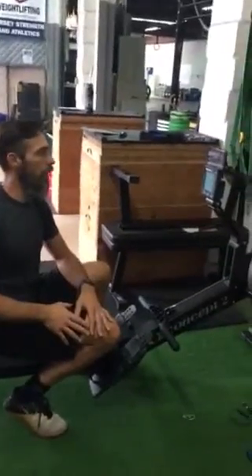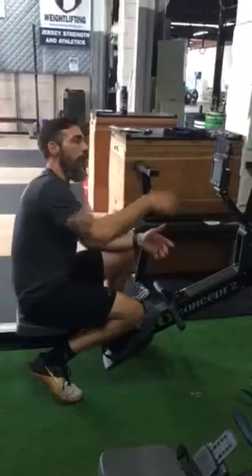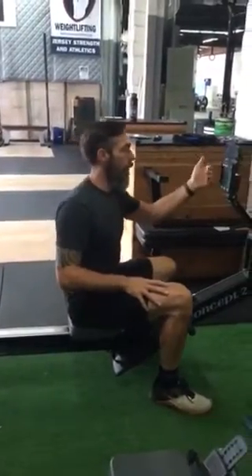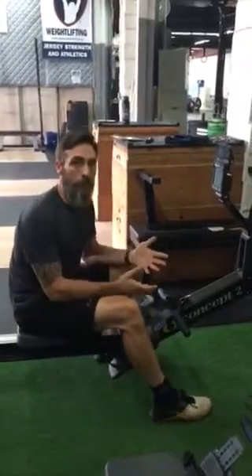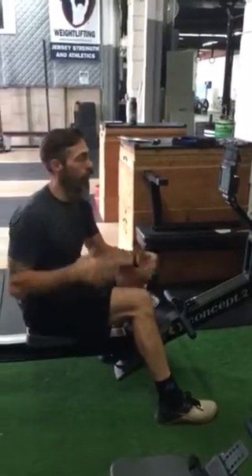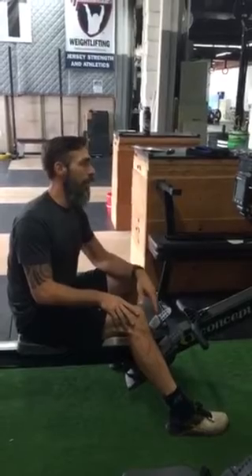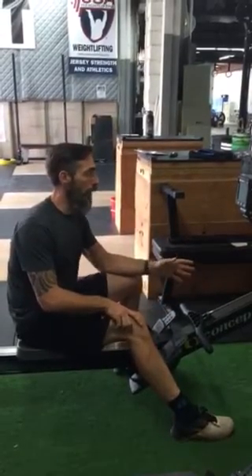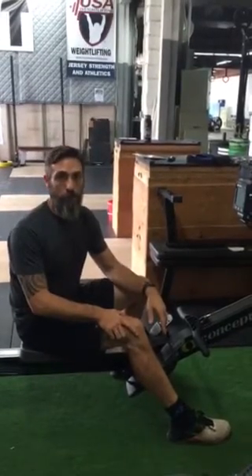When you're done, it's going to record all of your stats and metrics directly in Live Rowing, with an option to also record it on the Concept 2 site — you'd need a separate account for that. What we're really interested in is: it makes your row more fun, the workout is already programmed, your phone is programmed, you take it with you when you leave, you can keep your numbers, see your improvement, see your fitness level going up. Download this app today — it's free, your membership is free, we're taking care of everything on our end. All you've got to do is download the app.